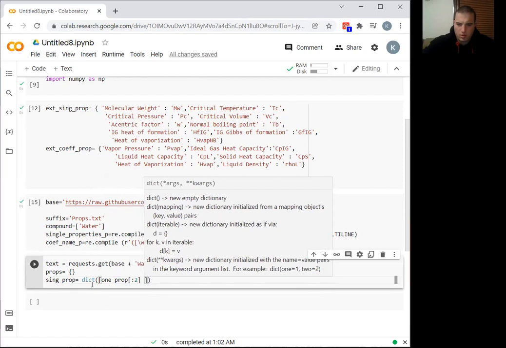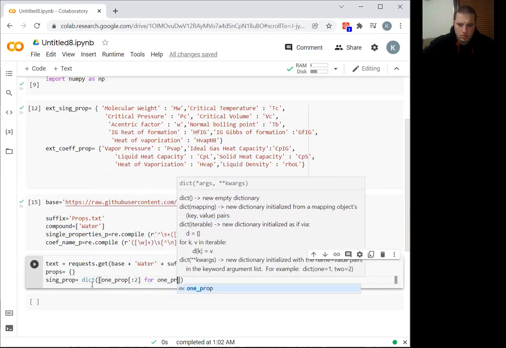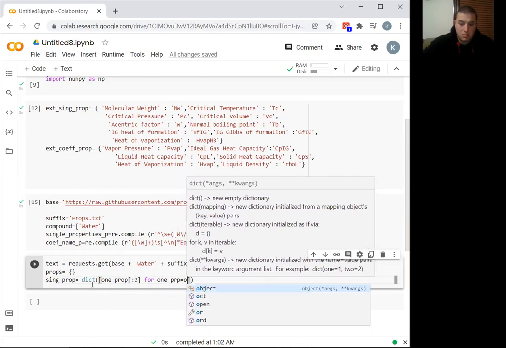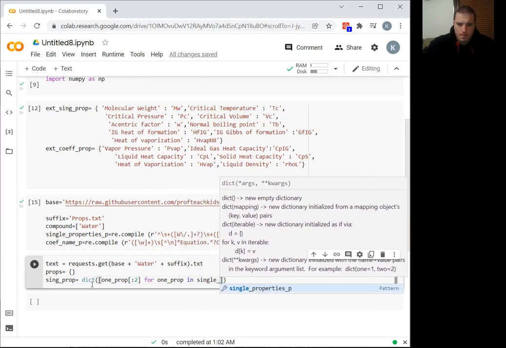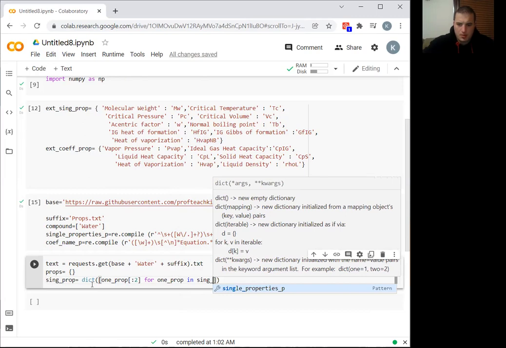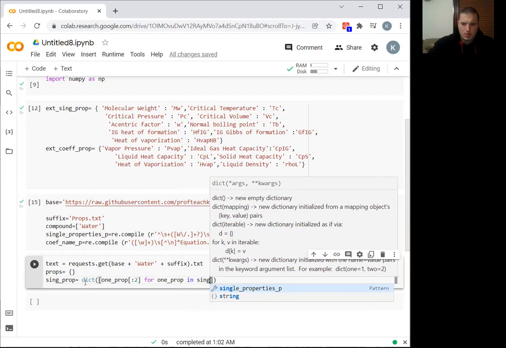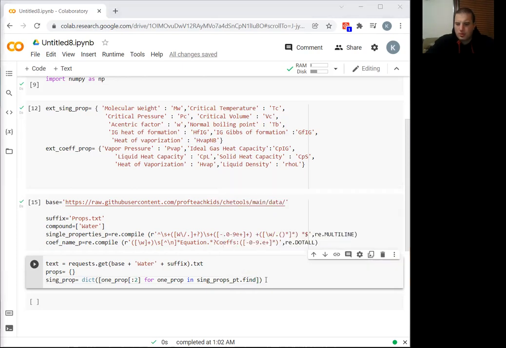And we're going to do a for here. No, font here, I think. Let's do find all.